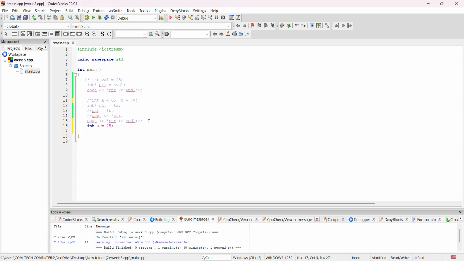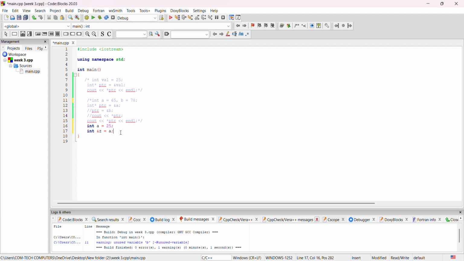Now I want to give it a new name, so I'll reference it to a new name. Per the syntax, we write the reference declarator, then z, then our assignment operator, then a. What I've done here simply means that z is now the new name I've given to a.